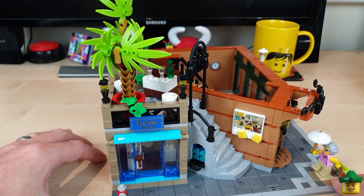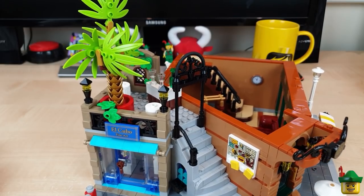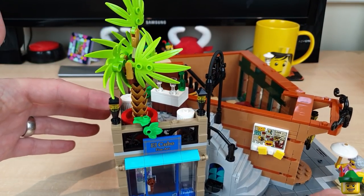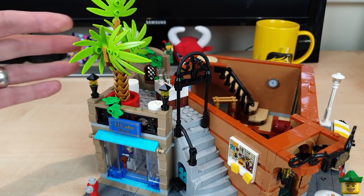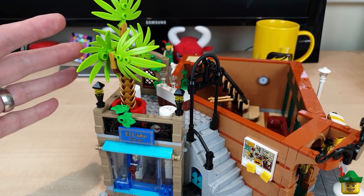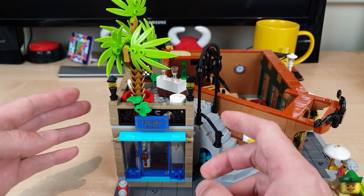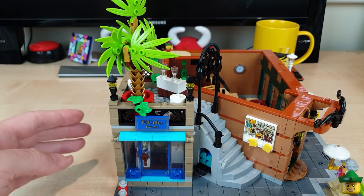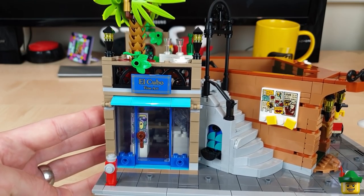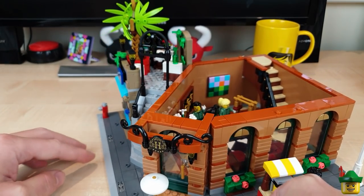Now I've got the lid on the art gallery — and this is another area that's miles better in reality than the original pictures showed. It looked a bit pointless, this tiny small bar on the outside, but I think it's really cute now. And although some people don't like the tree build and have gone more classic with a palm tree, I think there are palms that grow in weird different directions like this, and the trunk is absolutely fantastic — so I'm going to keep that. My main thing I really love on the front here is this lovely sign: El Cubo Fine Art, exactly what I'd like to see on a set like this. Massive fan of that.